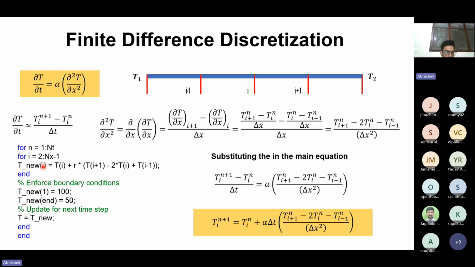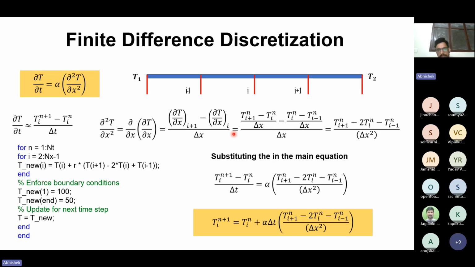So at a particular point I, it is calculated the new temperature, that is the next time step temperature. And this I is iterated over all the mesh points, that is I equal to 2 to nx minus 1. So first it is calculated at this point, then this, then this. In a way, it is iterating over all the points and calculating the new temperature at the next time step for each and every point. Okay, and then it is moving to the next time step, that is the outer loop. So here it is solving for the whole plate at each control volume, and then it is moving to the next time step. So this is the basic fundamental.